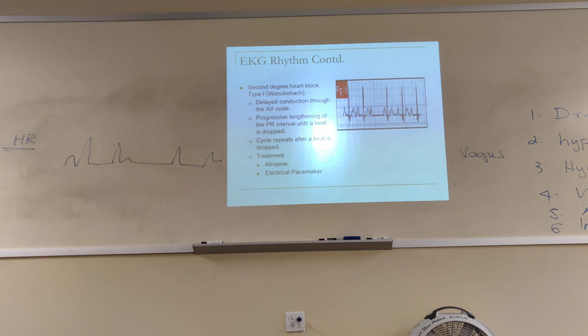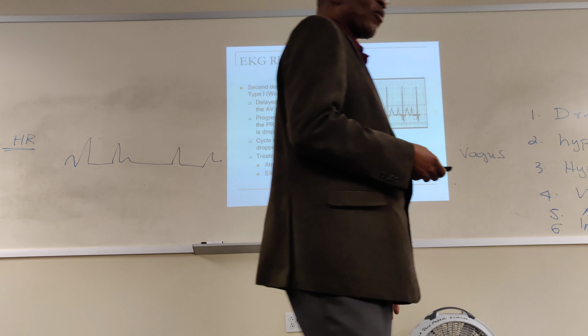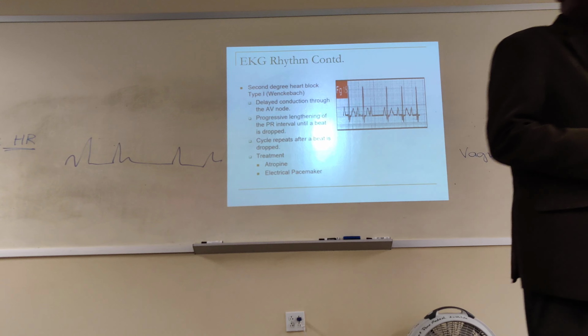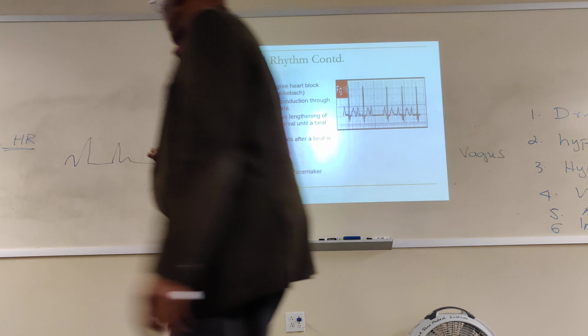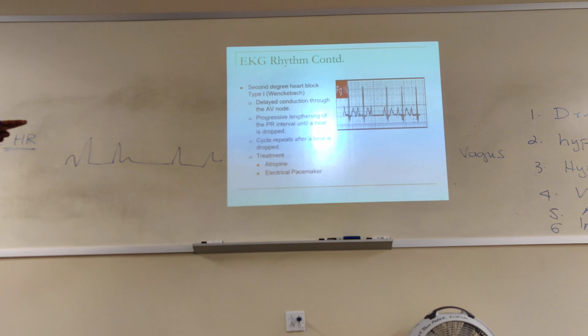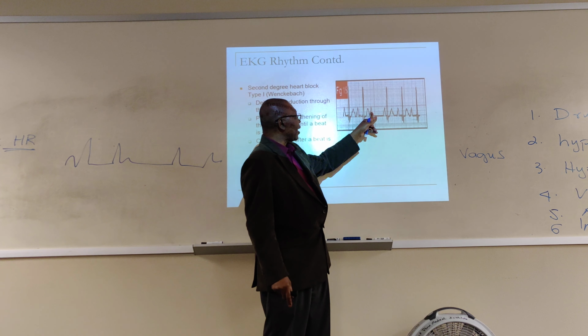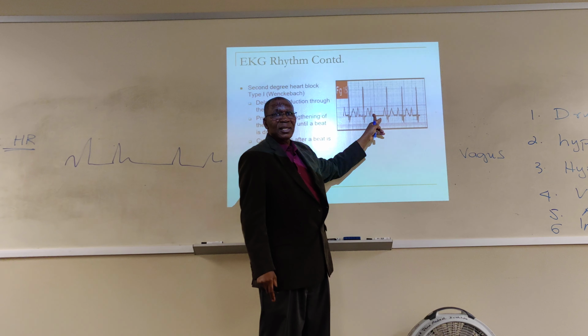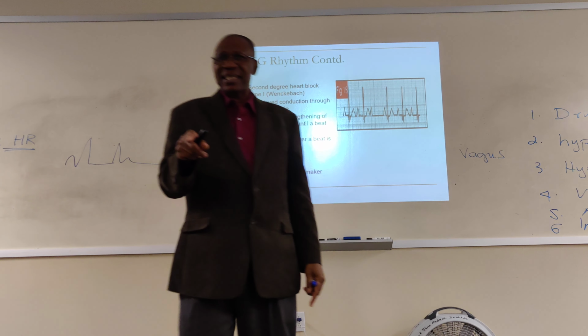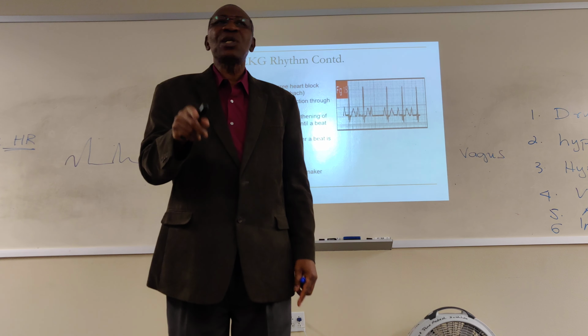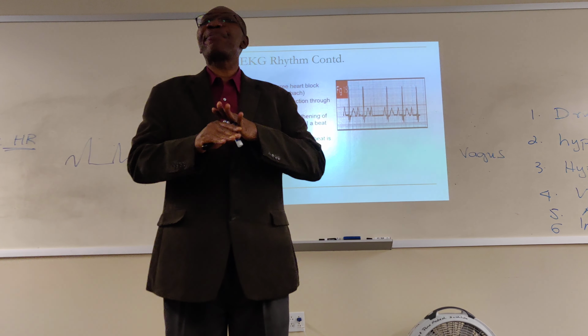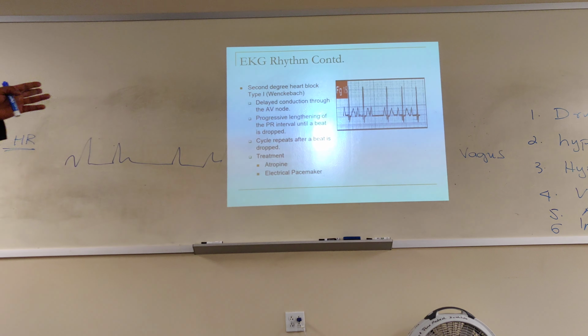Second degree heart block. That is where you're going to stand in front of them every once in a while, or maybe knock them down every once in a while. Now, look at this here. Knocking them down means that you don't have a QRS complex. Since there is a P wave here, there's no QRS complex here. So anytime you drop a beat, you have second degree heart block, period. That's all you have to know. They give you a rhythm, QRS complex is missing, second degree heart block. Okay?